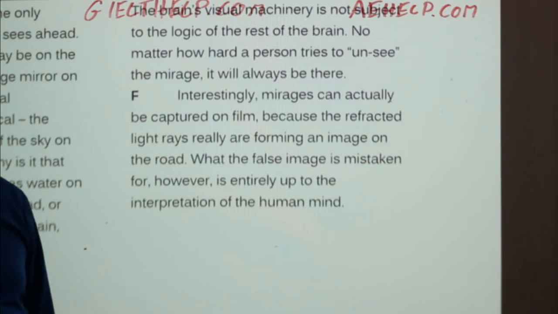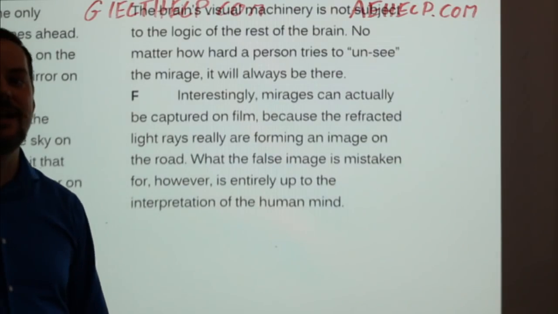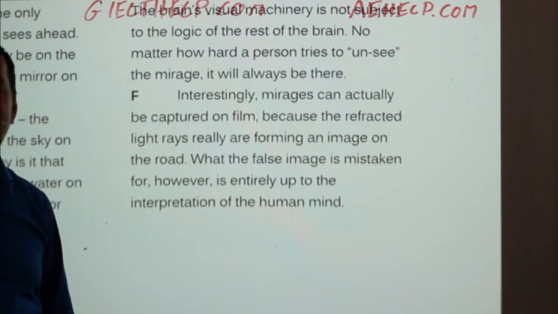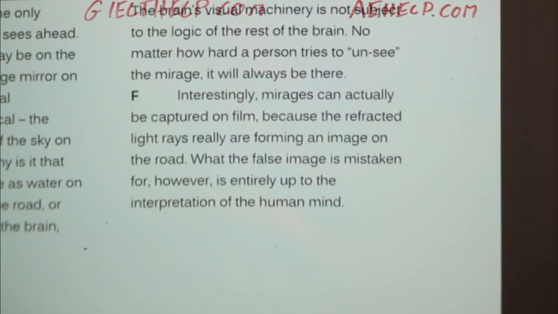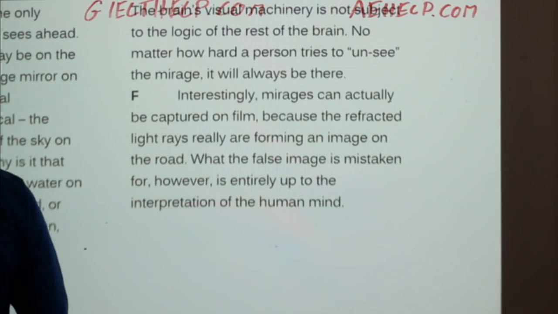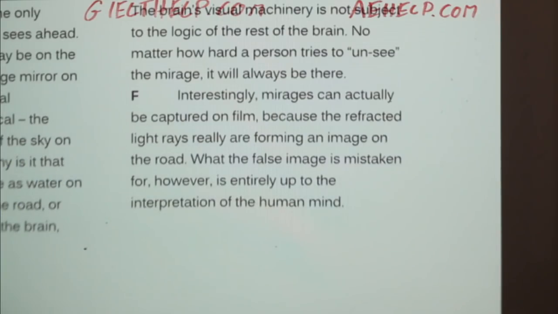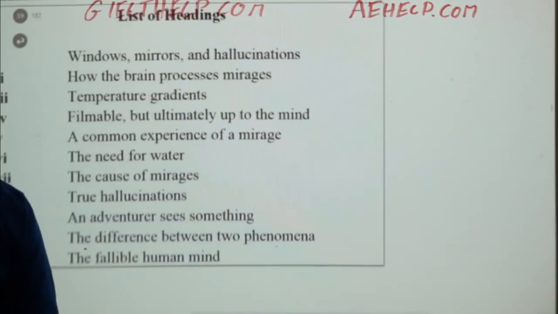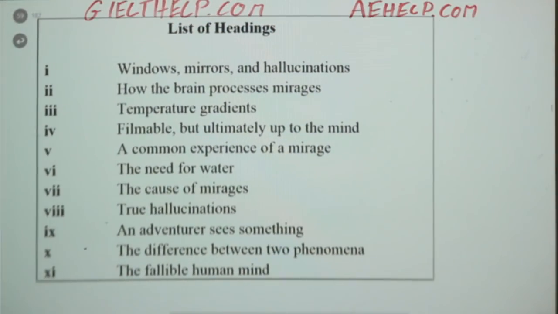What is it about? So you're saying it's up to the human mind. ENJ is saying fallible. Hopefully I get some answers that are the same. So filmable but up to the mind. Sure, let's stick with that one. So real but interpreted by the mind. Okay, well, let's check that out. Let's see if something is matching answers closely. Careful, if something is too good to be true, it could be.